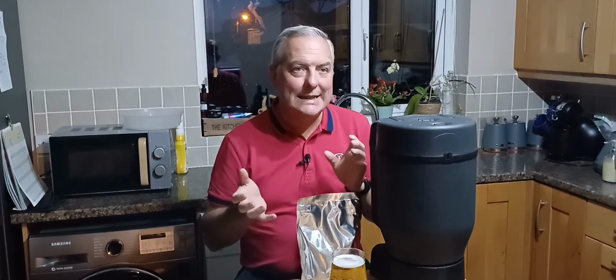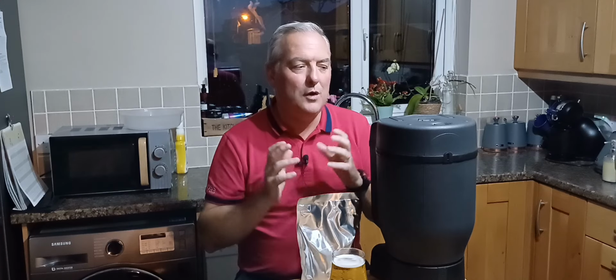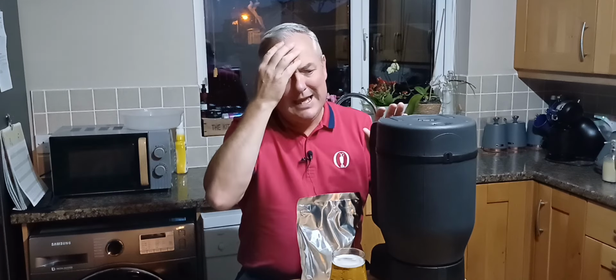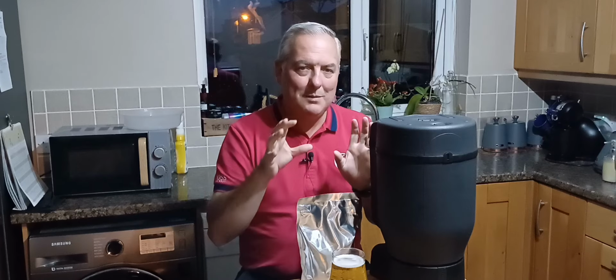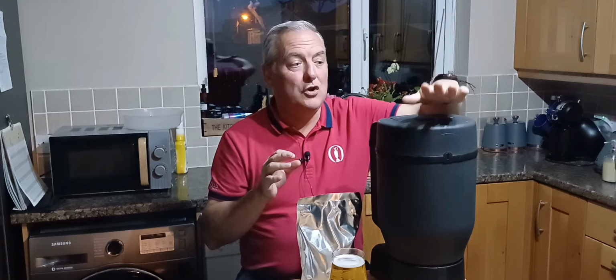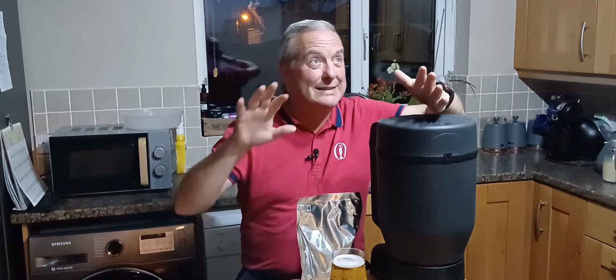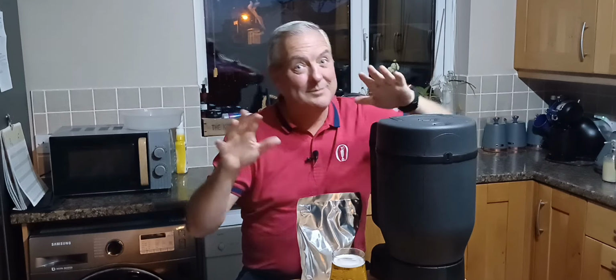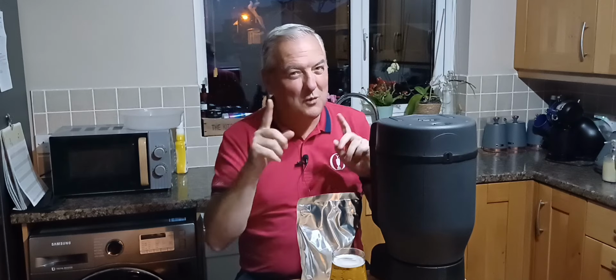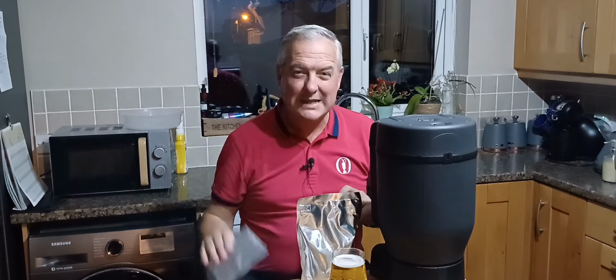I'm going to very gently turn it over a couple of times because obviously it will be carbonated. There will be pressure inside. I'm going to turn it over a couple of times, hopefully not spray anything out of this. I might just tilt it over a bit and let it, yeah, could be tricky. I've done it once before, wasn't a great fan, but I'll try and mix this as much as possible.